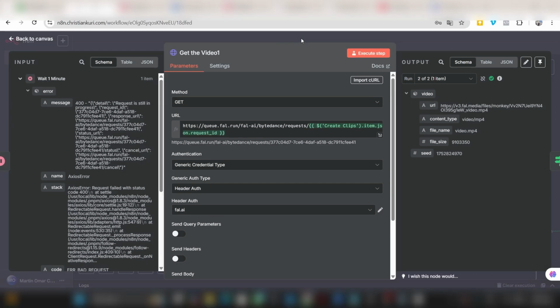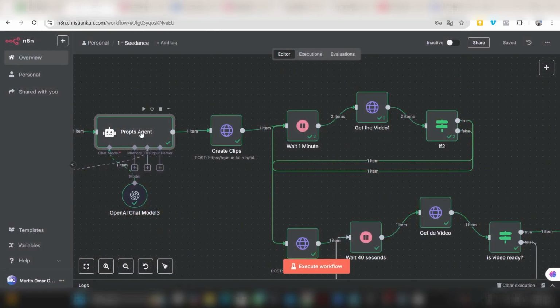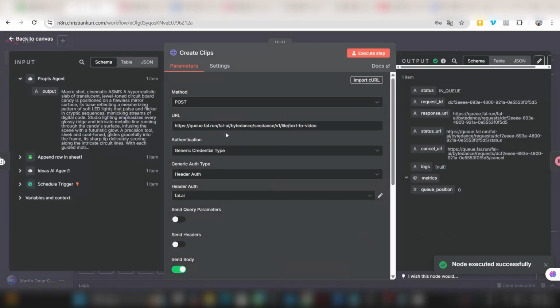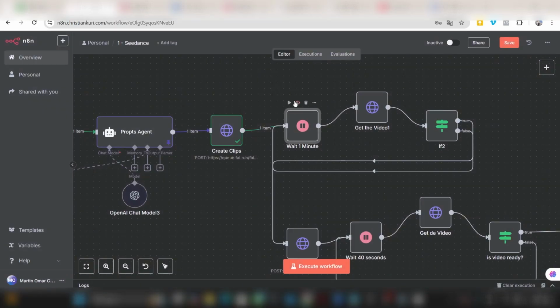Let's run this part of the workflow so you can see where the dynamic labels come from. When we run the first HTTP node, it tells us the request is still in progress. Then we hit the wait node, which pauses for a minute.